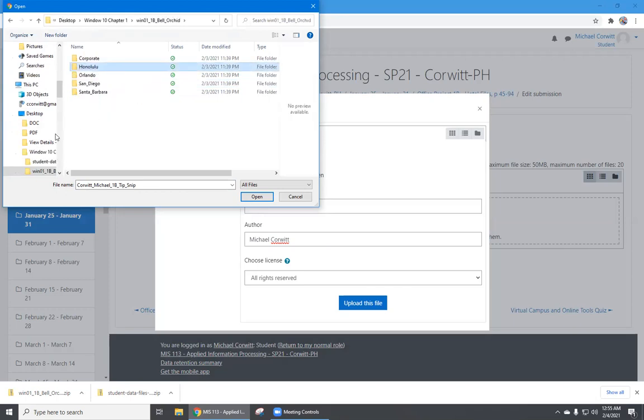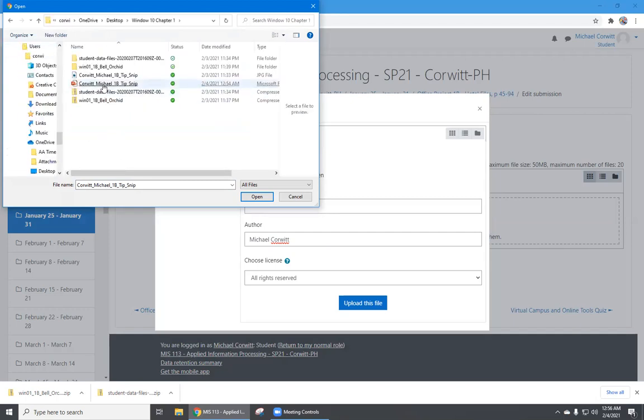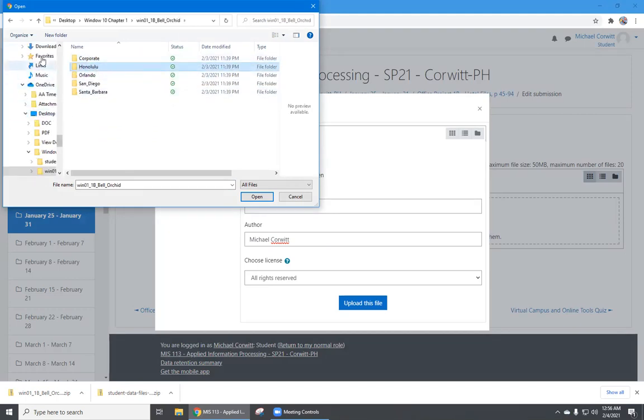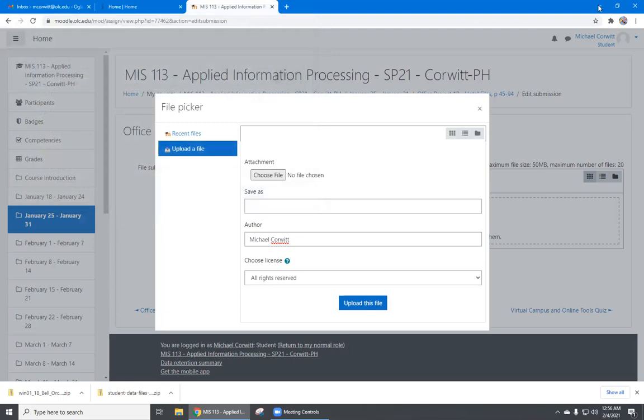Orchard Bell. Where did I save it at? Oh boy. I have to find it now. Where did I save it? Okay, let me find it here. I think this is it. Let me make sure, because I remember what I called it.